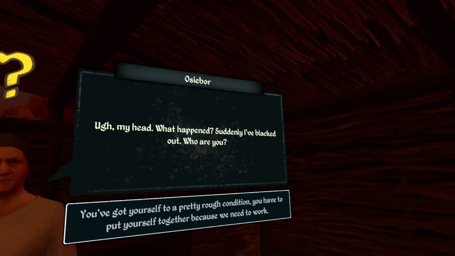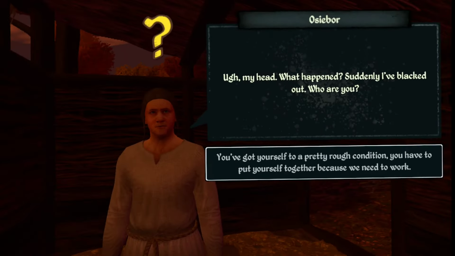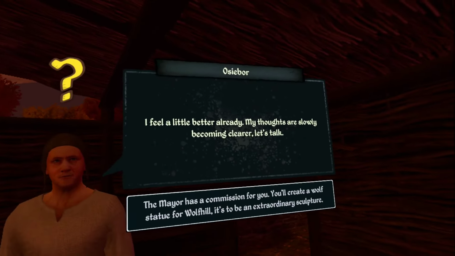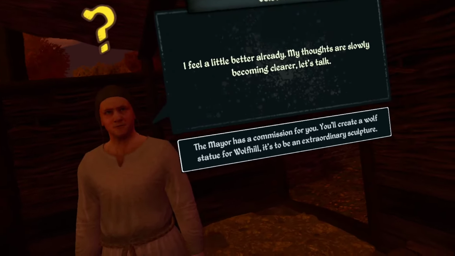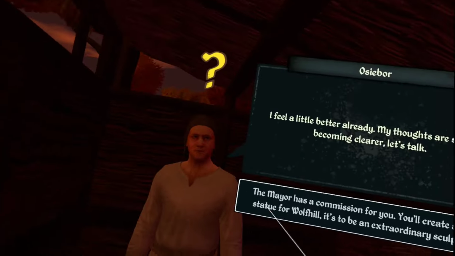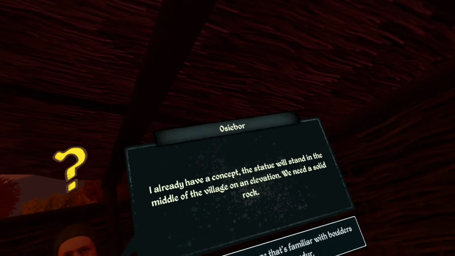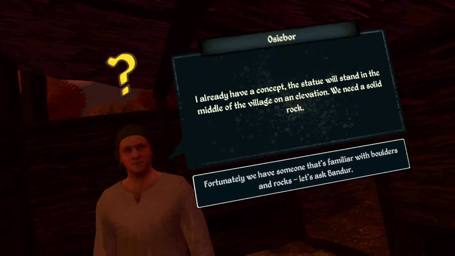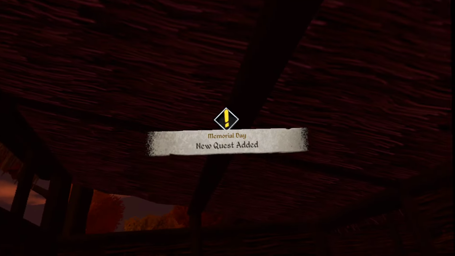My head. What happened? Suddenly, I've blacked out. Who are you? You've got yourself in pretty rough condition. You have to put yourself together because we need to work. I feel better already. My thoughts are slowly becoming clearer. Let's talk. The mayor has a commission for you. You create a wolf statue for Orpha. It's to be an extraordinary sculpture. I already have a concept. The statue will stand in the middle of the village on an elevation. We need a solid rock. Fortunately, we have someone that's familiar with boulders and rocks. Let's ask Bander. Take care.